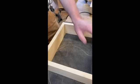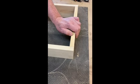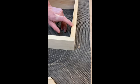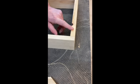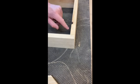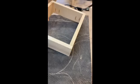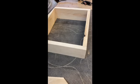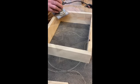What happens here, because I have a knot, it's going to hit that and it's going to deviate in there. This is on the back of my project, so I wouldn't really care. I could always fill it with epoxy, but it would be more ideal to do it on that side, but that probably is my face that I want to keep outward. So I'll fire it up and off we go.